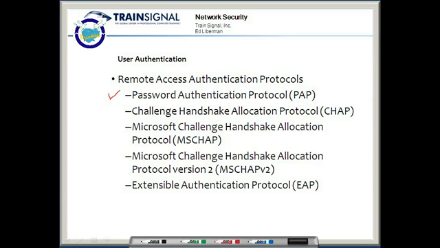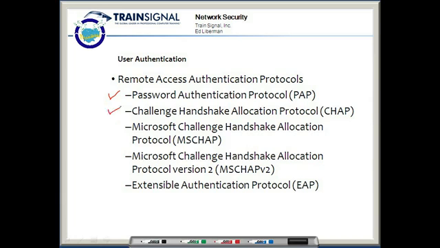And it was just the general idea of, hey, can we find a way to allow users to authenticate while accessing a network remotely? It's just the concept of presenting usernames and passwords. But the problem is that those usernames and passwords are presented in plain text. And because they are sent in plain or clear text, they can be easily captured. So that's why we don't use this anymore.